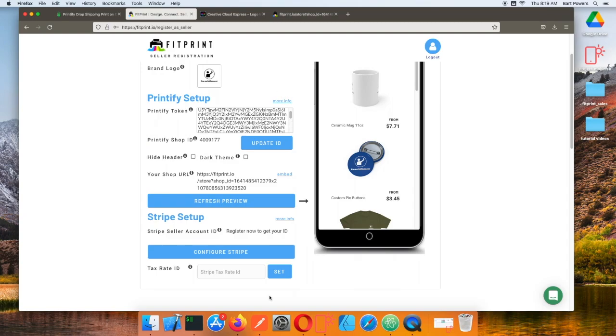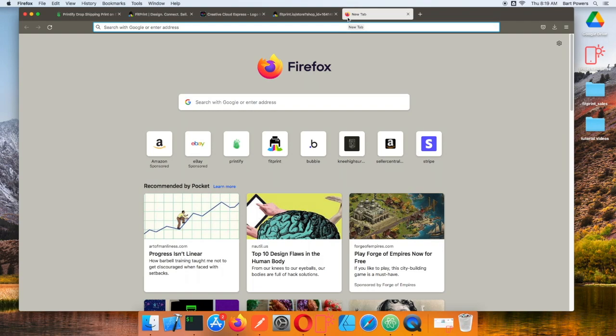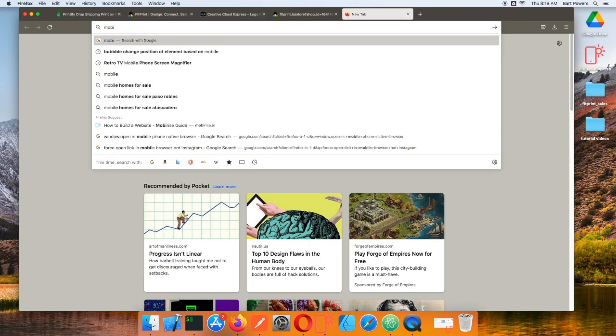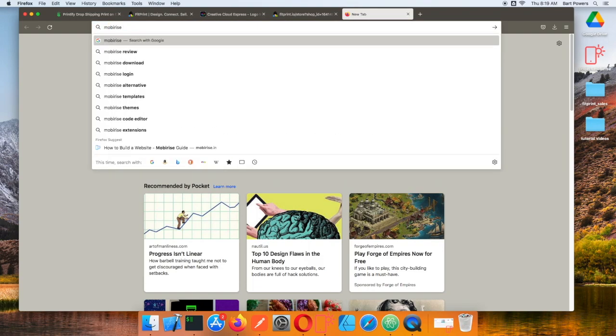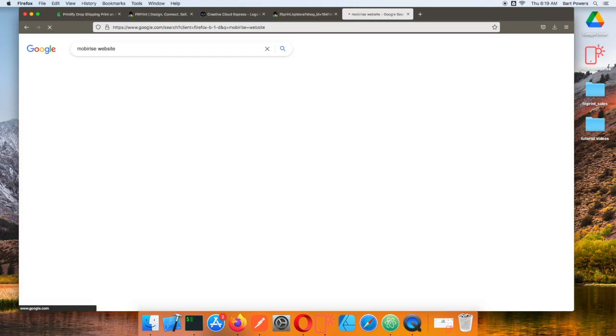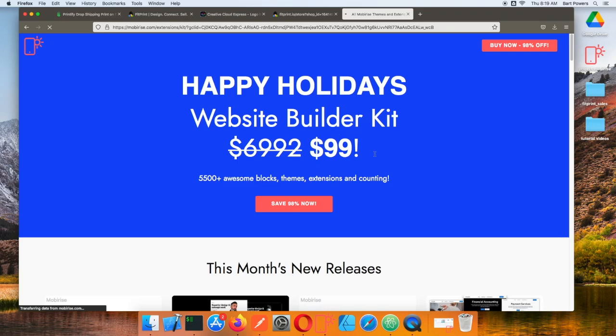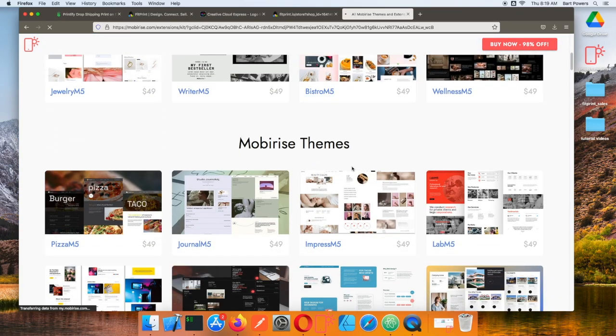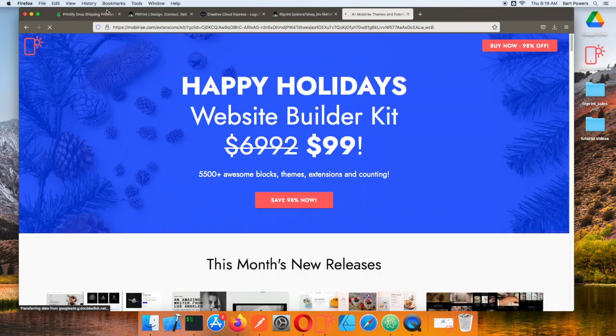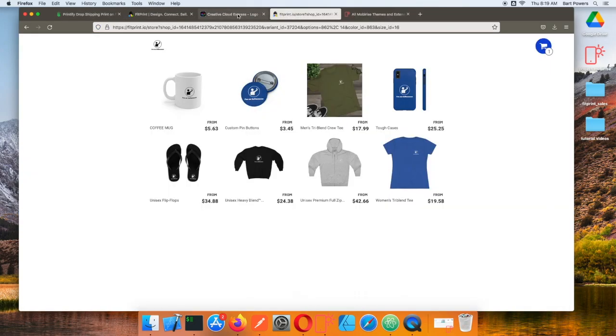Okay, today I'm going to use software called Mobirise. Mobirise is just a very easy to use website editor. You can download it, it's a free download. They offer themes at other prices, but we're just going to use the basic themes and upload it to a GitHub account. Again, GitHub accounts are free. So I just want to show you how an online store will look in any custom website you want.